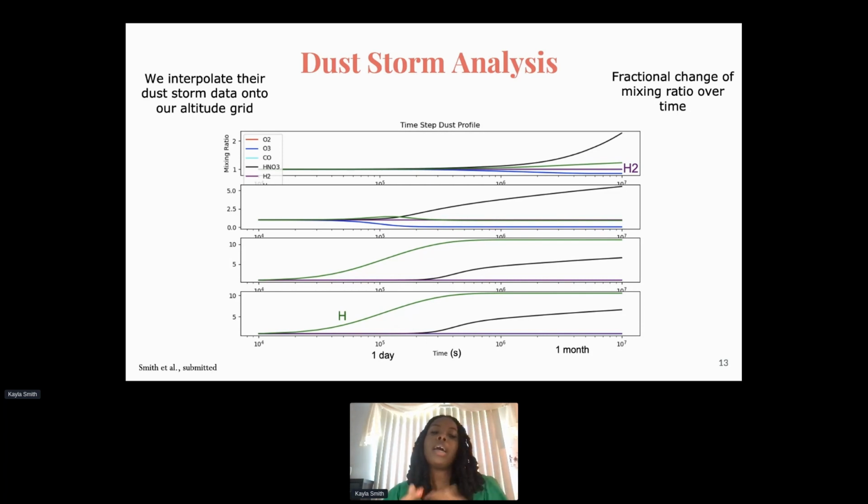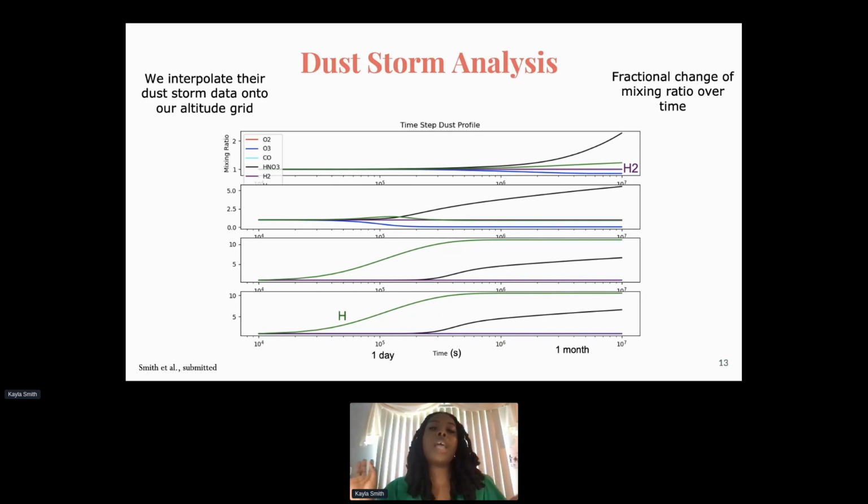We know that atomic hydrogen has a very short lifetime. When it is formed in the atmosphere, it is quickly eaten up by other species and doesn't live very long. That's why, as you go up, where every panel is an altitude slice, the hydrogen curve dials off and gets smaller with altitude. But the H2 remains relatively constant and stable as you go up in altitude. That suggests H2 has a very long lifetime. Dust storms contribute to the longevity of that H2 and help push it upward into the exobase of the atmosphere and eventually escape to space.